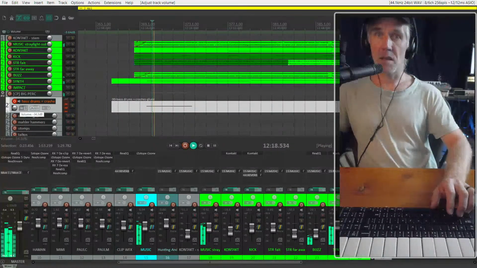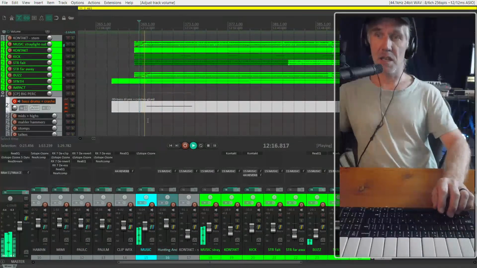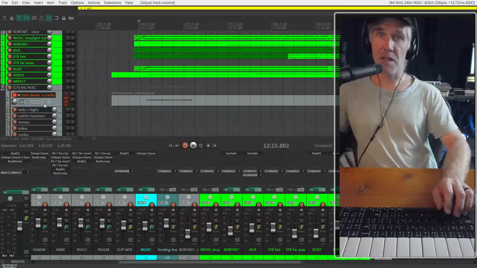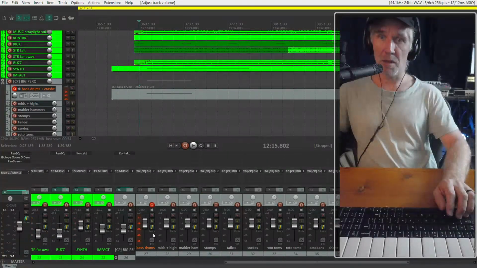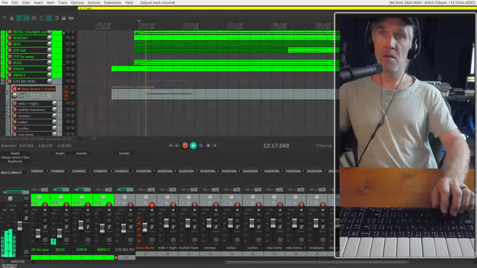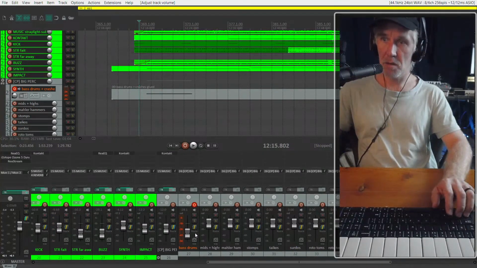Okay, this crash is too loud. Let's take it down. So you notice that it doesn't actually make a difference to the crash if you edit it on the left here, and that's because we're viewing the MIDI data over here, whereas in the control panel at the bottom here, this is the actual audio. So I need to turn it down here. No, I got that wrong. Let's see.